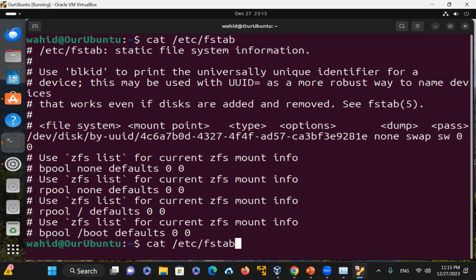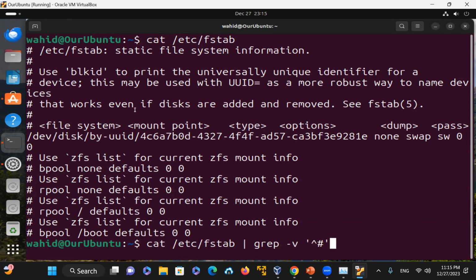So if I just do this one and say grep -v, start with a pound, this one is basically telling it to cat the content of the fstab file, then grep, which is a global regular expression print, -v meaning invert match, not verbose. It shows me everything except the lines that start with a pound.